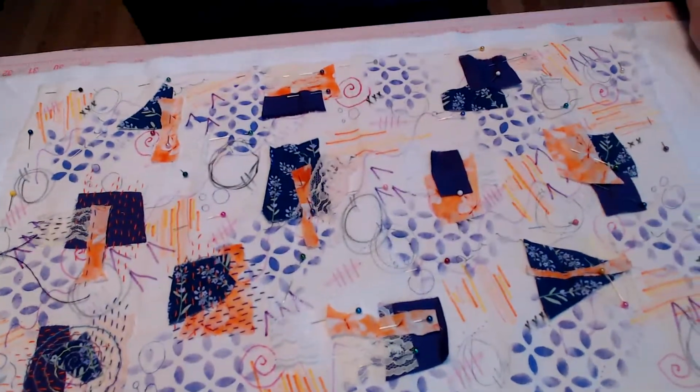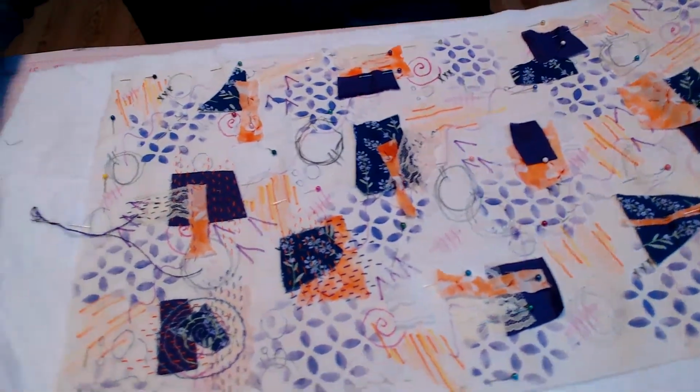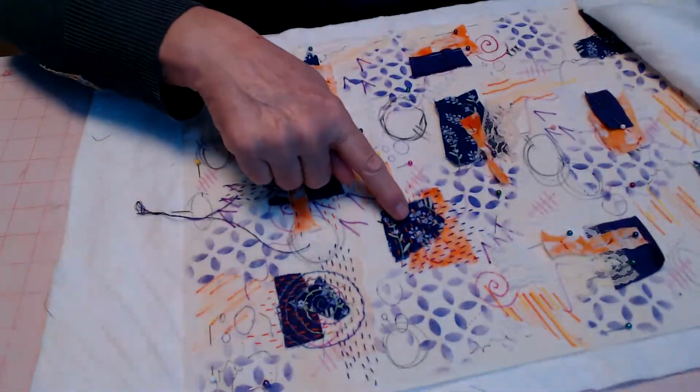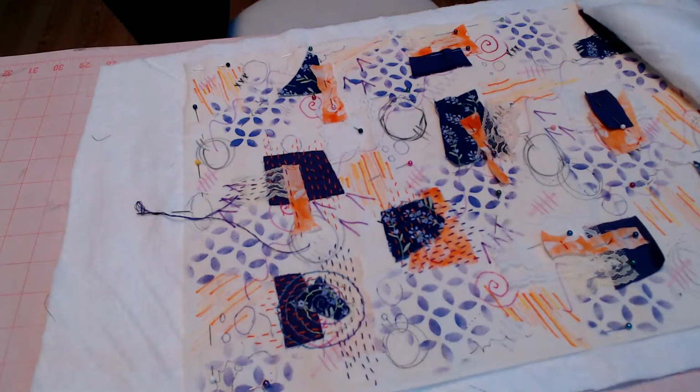But I did want to share, this is kind of where we left it yesterday. Then yesterday I started stitching, and I work on one group at a time. Hang on, I gotta do something here because that autofocus is driving me mad. I know it bothers a lot of other people.